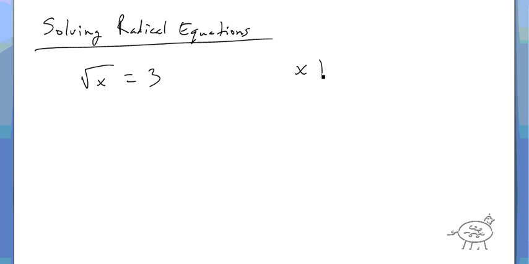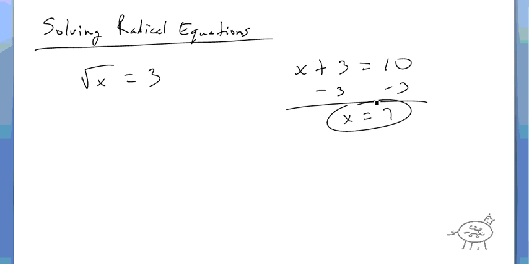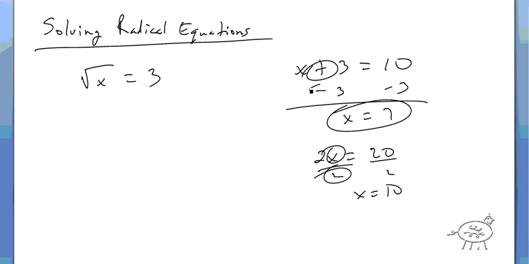In other words, if I have x plus 3 equals 10 from back in the day, I do the opposite of that. So instead of adding 3, I subtract 3 from both sides. So you get x equals 7. Same thing with multiplication. 2x equals 20, divided by 2, x equals 10, right? I do the opposite. So this is multiplication, I do division. This is addition, I do subtraction. So what is the opposite of taking the square root of a number? The opposite of taking the square root of a number is squaring a number.